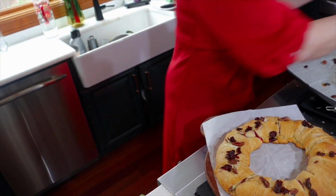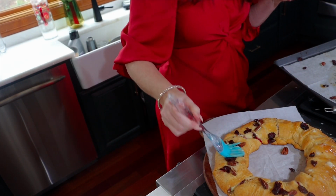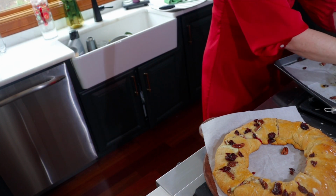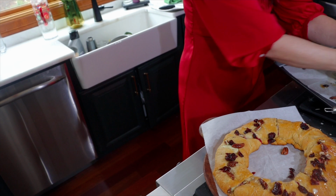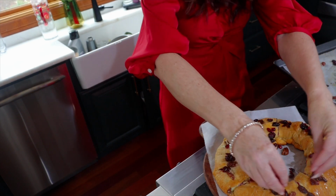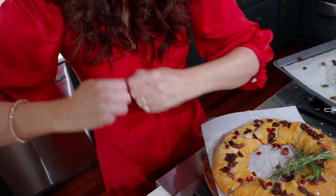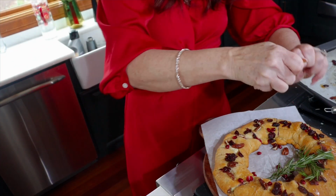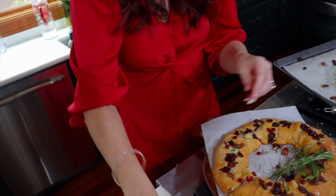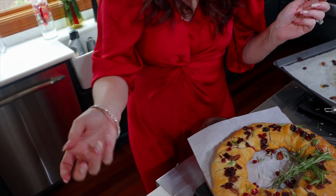Okay, so again, butter basting. It's nice and warm. Without getting the... Okay, and then I have all of this goodness that fell off, so we're gonna put back on. And then I'm gonna add some pomegranate seeds, and then we need green, some rosemary, and then I'm gonna take a little rosemary and just sprinkle it on top. And there you have it, guys. I will cut into it when we get to our neighbor's house.